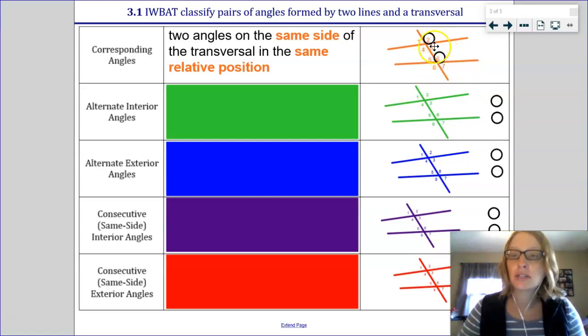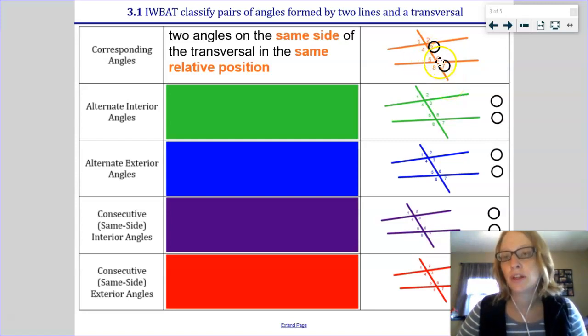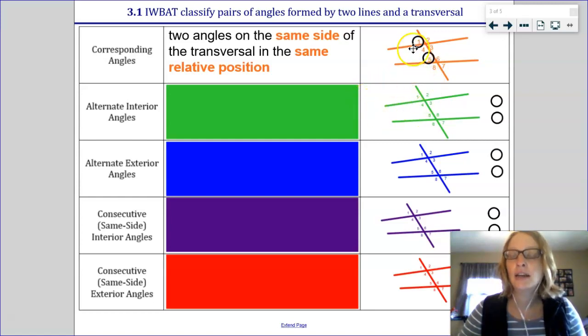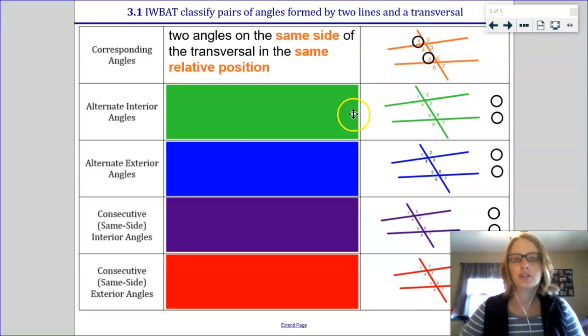Now, 2 and 6 is not the only pair of corresponding angles here. In fact, there's actually 4 different pairs. Another good example would be 3 and 7. They're again both on the right side of the line, but now in the lower right corner within their group of 4. Another example could be 4 and 8, both on the left side of the transversal line in the lower left-hand corner. And finally, the last pair could be 1 and 5, also both on the left side of the line in the upper left-hand corner. So in your picture, highlight one of those pairs. I'm going to leave mine highlighted on 1 and 5 to show the definition of corresponding angles.